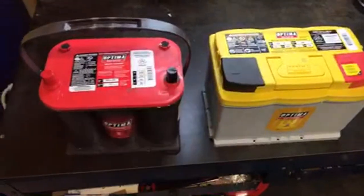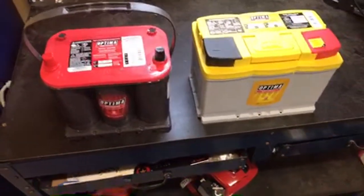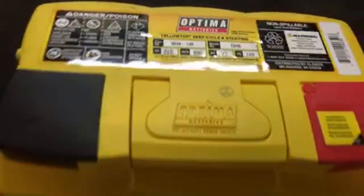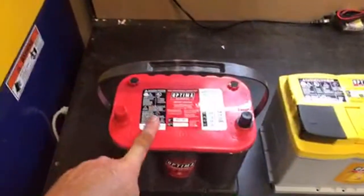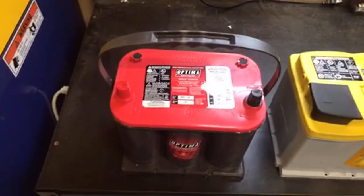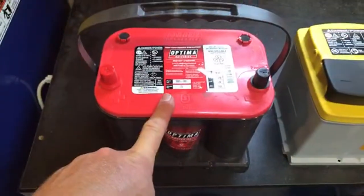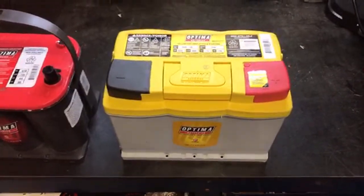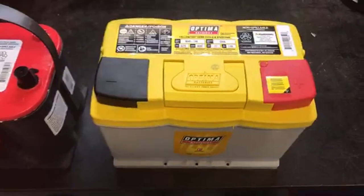So a much larger — about 18 to 25 percent larger — physically heavier battery with far more reserve capacity. When you're looking at 44 to 72 amp-hours, that's almost double. This is the replacement battery if you own a '94 GMC one-ton with a 7.4-liter big block 454. And this is the battery the auto manufacturer tells you to get if you own a 2015 Mini Cooper with a 1.5-liter engine — this is the battery Mini tells you to get.